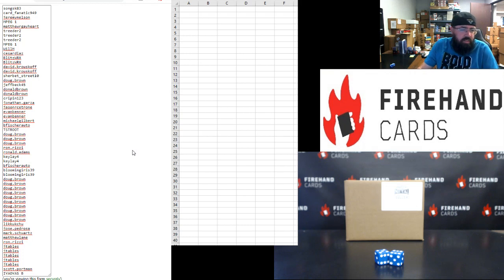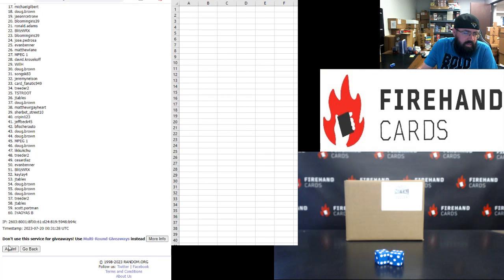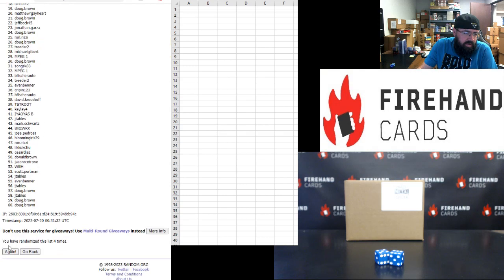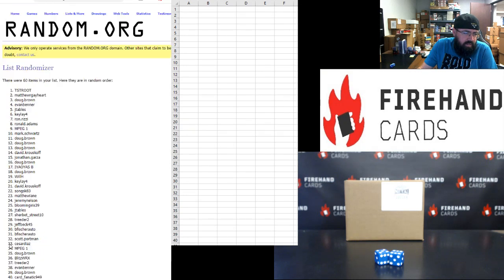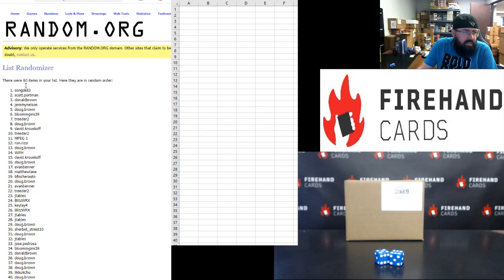Our 60 names are on the left side of your screen in the first randomizer. Song SK up top, Chris bottom. 11 clicks. 1, 2, 3, 4, 5, 6, 7, 8, 9, 10, 11. All right, your top 30 as follows.